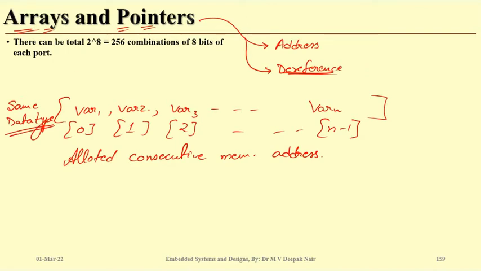All these array elements have some addresses. We can point to that address using a pointer, or by attaching a pointer to that address, and then rather than changing the variable directly, we can use pointers to change the content of that particular memory location. So this is what we are going to study today. And of course you can correlate the concept of arrays and pointers in C with the registers which are available in the microcontroller. So let us see.